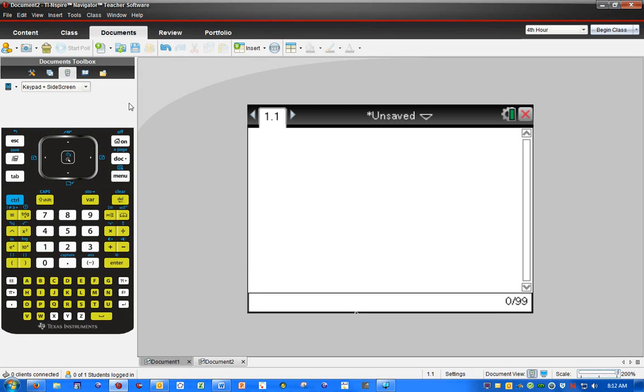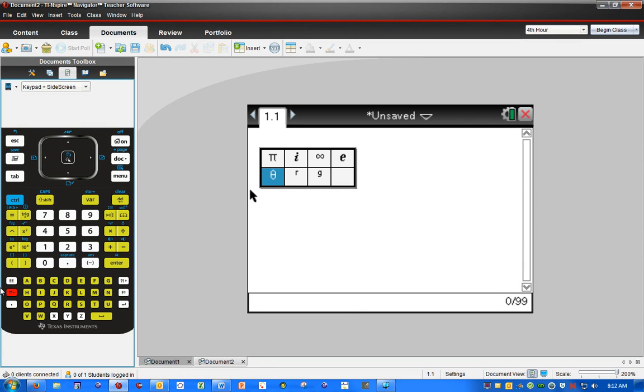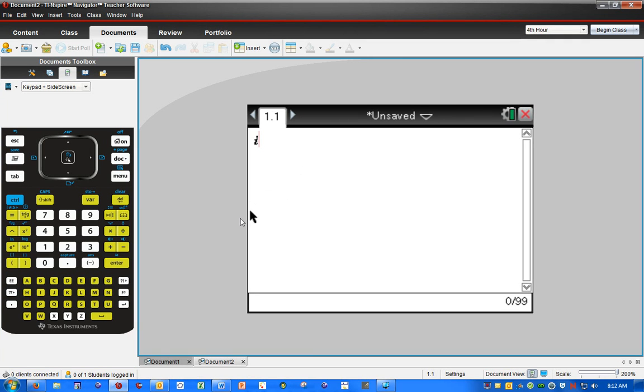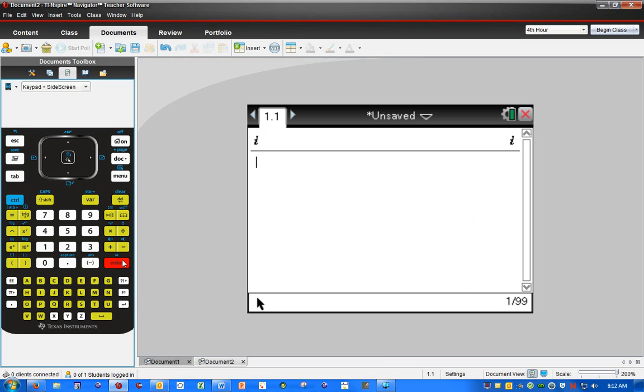I am now making a video about i, the complex number i, the imaginary number, and how we can use the Nspire with it. The funny thing is, you can just use it, just like any other number. So i will be i, no matter what. For example, when you find i, it'll be down here by the pi symbol, which is by the H, i, ironically enough. Don't use the letter i. Use this i. You can hit i and enter, and it'll say i.